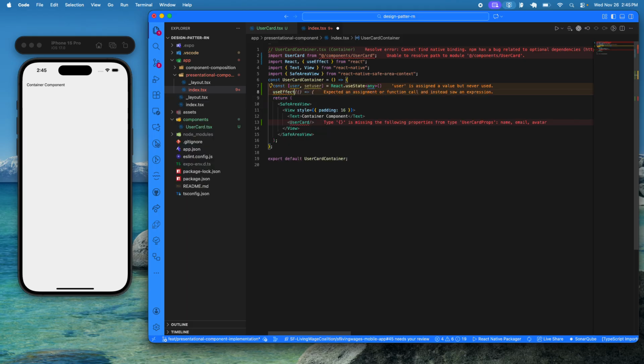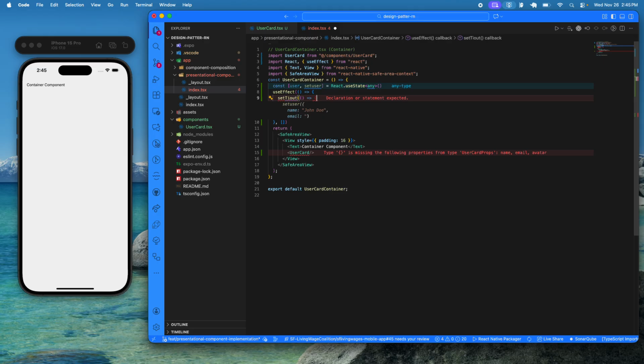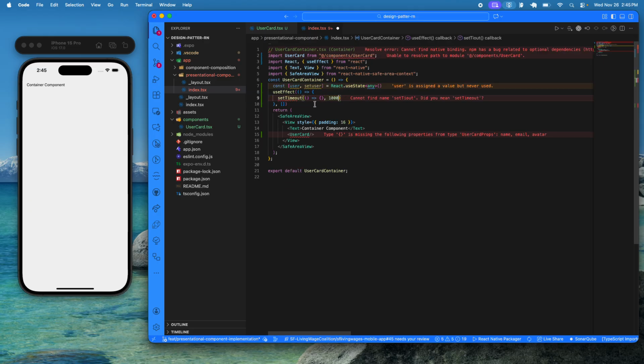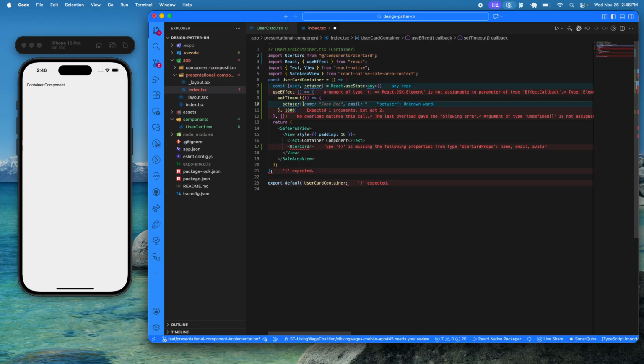So let's get that useEffect, and let's set a timeout of probably 1,000 milliseconds. Okay, now let's set the user and the username and the email as well.